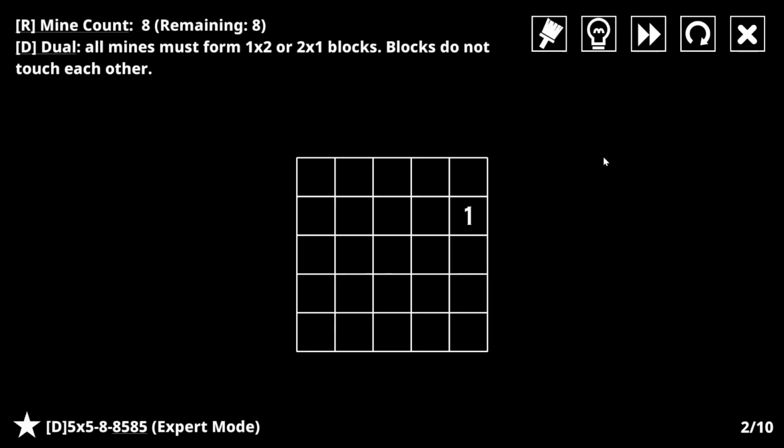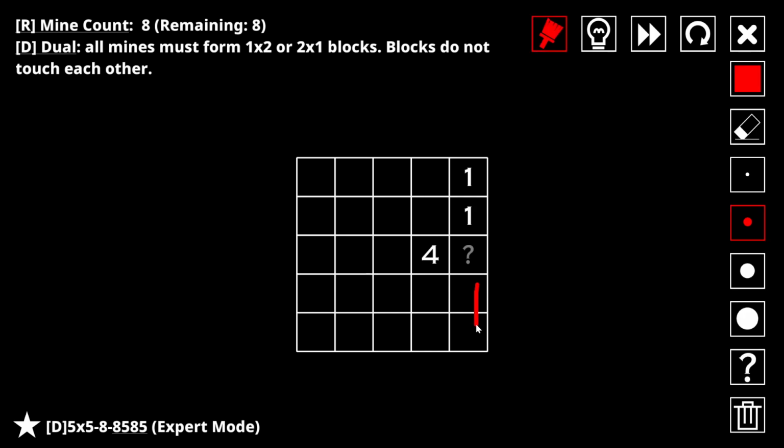Okay, this isn't so bad. What do you do with a 4? It seems like there's multiple ways this could work. For example, we could have this. I know exactly one of these two, and therefore exactly one of these two, because the domino has to point outward.